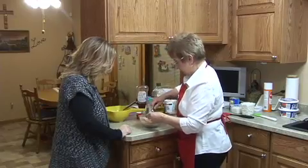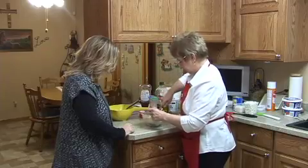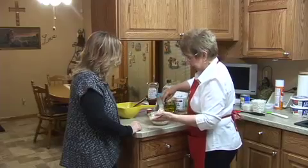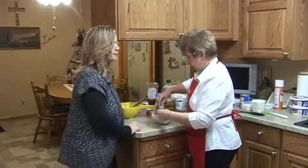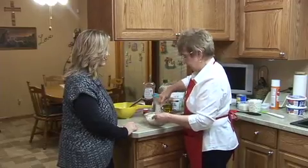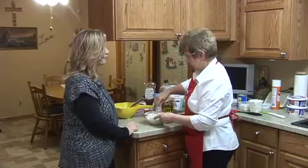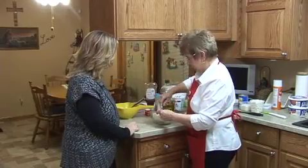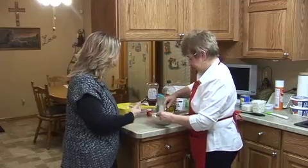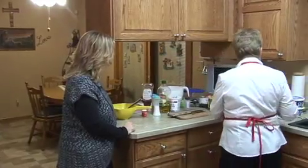So we can have that ready to go. Okay. And when you're making Reubens, you're usually using mayonnaise. Right. But using the sour cream, especially when you think of putting it in the oven and baking it, sounds a little bit better than mayo. Yes, and it works out just great. It does look like a Thousand Island dressing. It does, doesn't it? There we go. So we can set that aside.